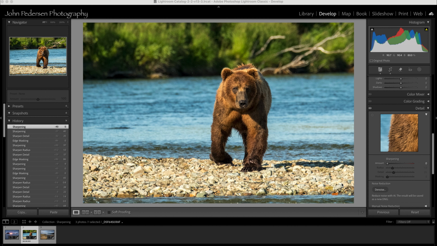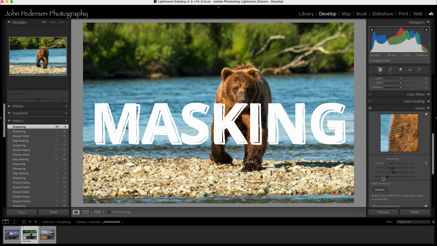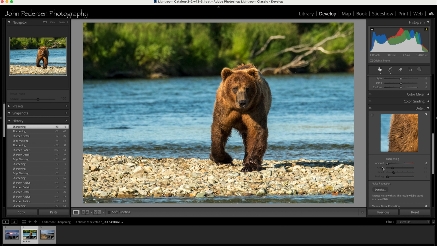Now let's take a look at the most powerful slider in the details panel, and that would be masking right here. For these three sliders to be activated, we have to have some degree of sharpening. So typically I will move my amount just off of 0, and now these three sliders are active. Now masking, this is the key slider that we want to look at. Remember on this picture I said that I don't want to sharpen the out of focus background. I just want to sharpen those elements that are in focus in this image, and that's where the masking slider comes into play.